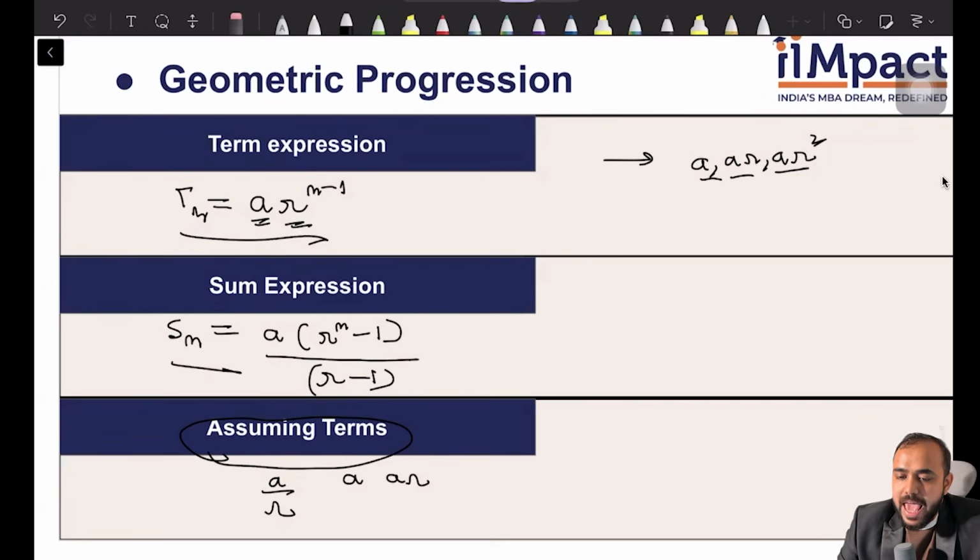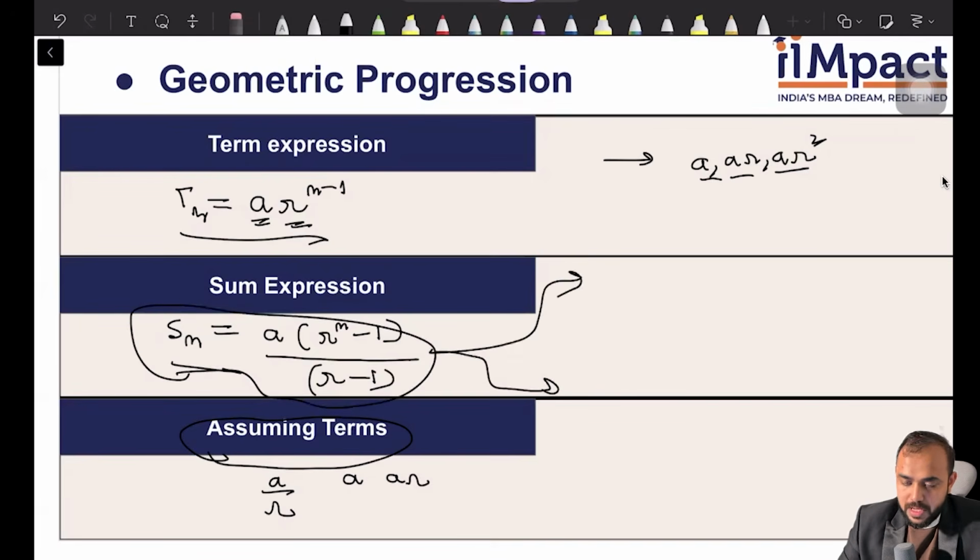The reason why SN is important is not the actual value of this, but it is important for two reasons. Reason number one is if you put the common ratio as something less than 1 and then you put n as infinity, you will get this r raised to power n become insignificant as compared to 1, which will give you S infinity is equal to A by 1 minus r. So infinite sum is defined for a GP. There is no sense of having infinite sum for an AP.